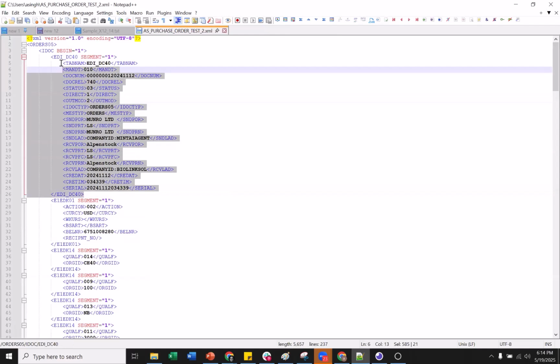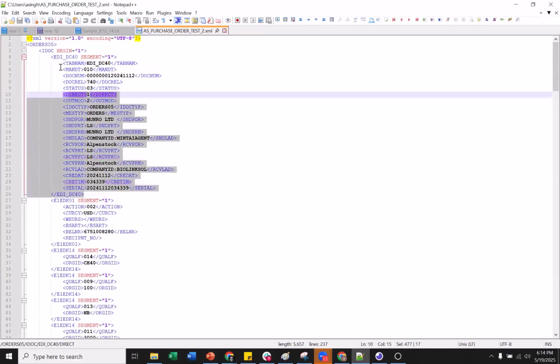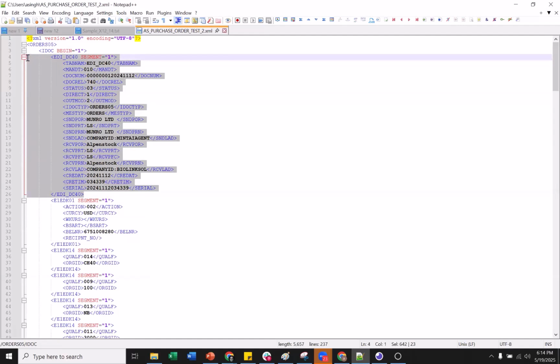Now, the header tells you how your document will be processed by the receiving system. On the receiver side, they might be able to process all of this, but there would also be a requirement of how the receiver system understands the document, right?